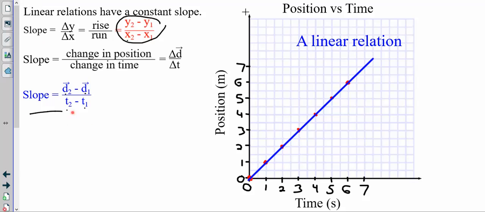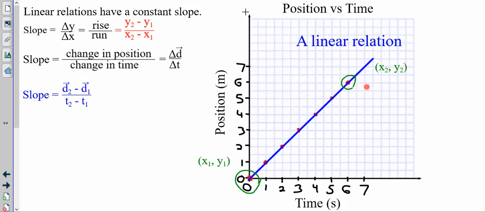So that's probably one of the hardest things to get across at the grade 10 level: you're technically still doing this math that they taught you in a math class, but you're going to call them different variables. And sometimes it's going to be a v divided by a t, sometimes it's an a divided by a t, sometimes it's an f divided by a t, but most of the time it's going to be time in the denominator. So pick your 2 points.